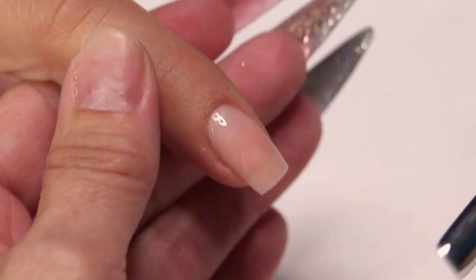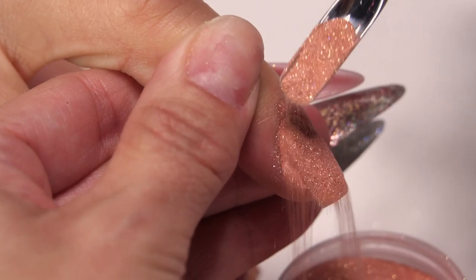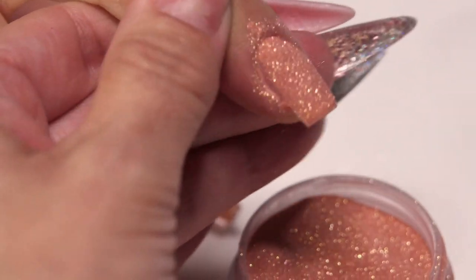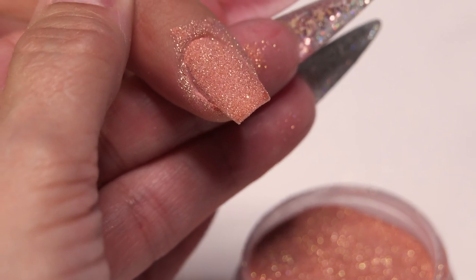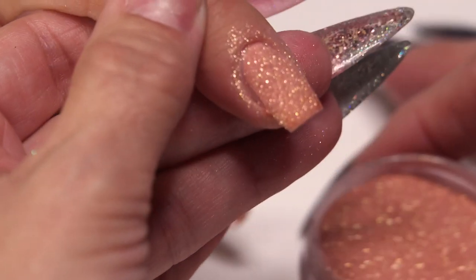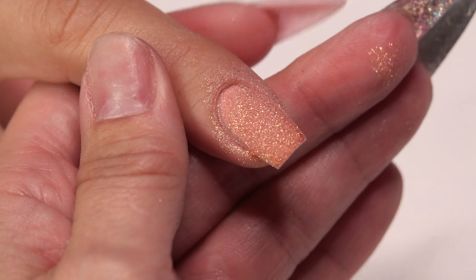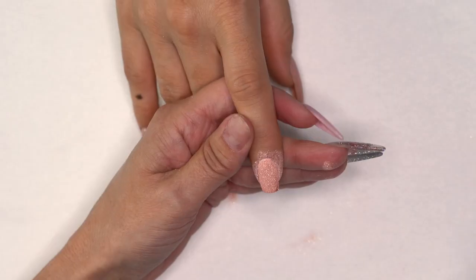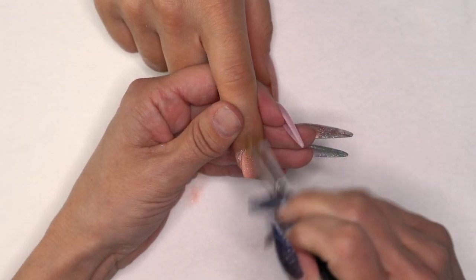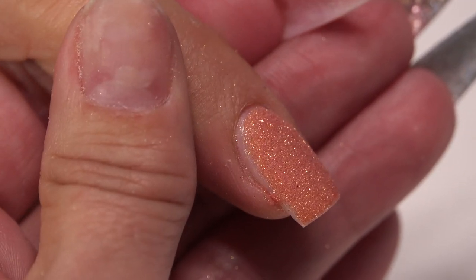While it's still wet, take your spoon and pour the product over the top. I like to do this a couple of times, turning the finger and making sure everything is covered. Once we have that, just lightly tap it off. That's such a pretty color. Do that step all the way through all 10 fingers. Once the 10th one is done, we're going to do a second coat. Take a cheap makeup brush and just dust off the excess — this is going to show you anywhere you missed.